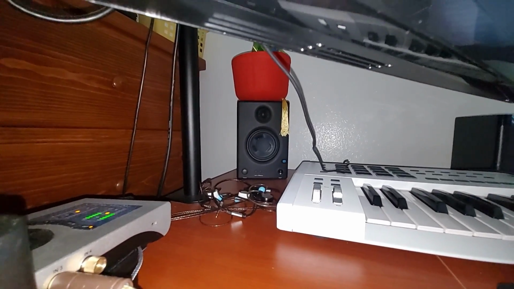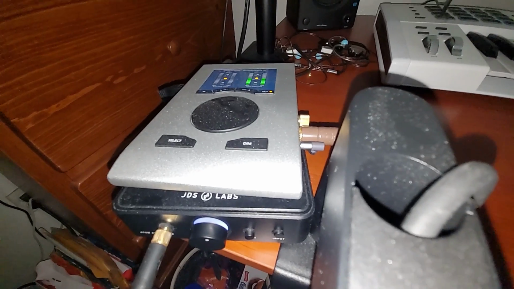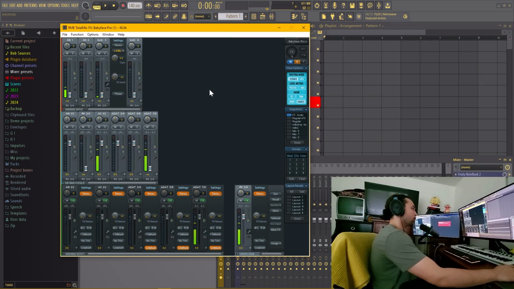I can zoom with this, right? Yeah, I can. Wow. I barely use it. I use it mostly when other people are here. I'm a headphone man. But yeah, the RME Babyface allows me to use this horrifying software called Total Mix.